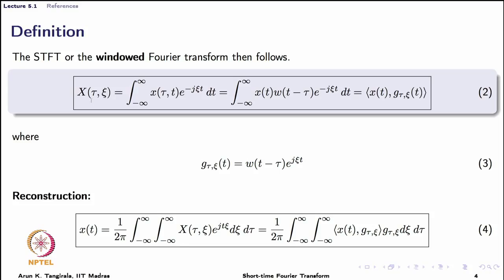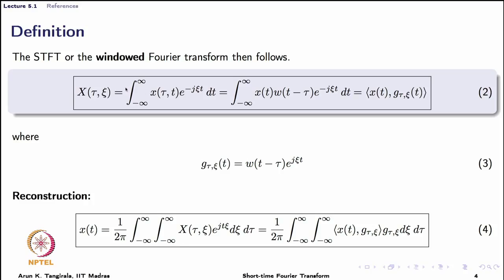Okay. So, now having mathematically defined the sliced signal, I can define the short time Fourier transform, which is nothing but the Fourier transform of the sliced segment. This is one viewpoint. Very soon we will talk about an alternative viewpoint of the short time Fourier transform. So, the only difference between the classical Fourier transform and the short time Fourier transform is this windowed segment that is being used in the short time Fourier transform vis-a-vis the original signal in the classical one.